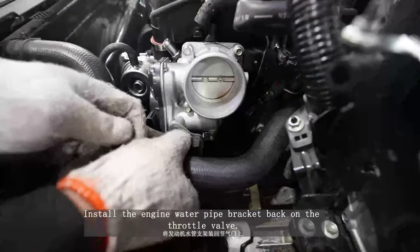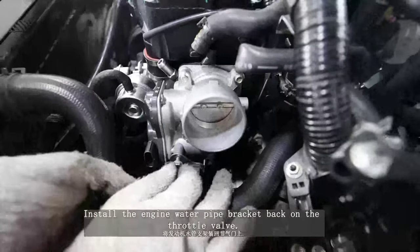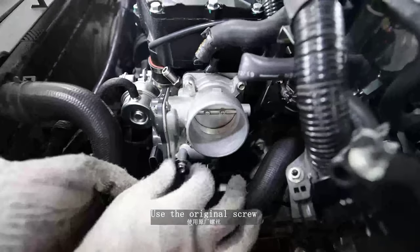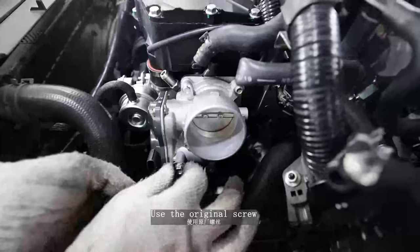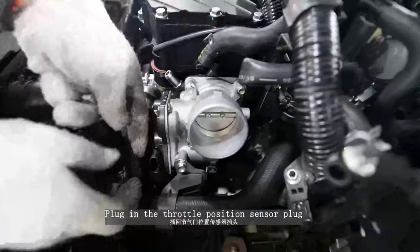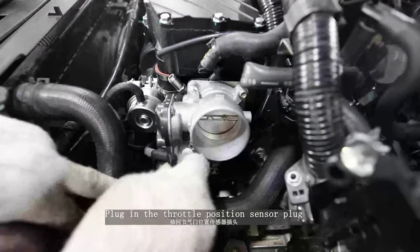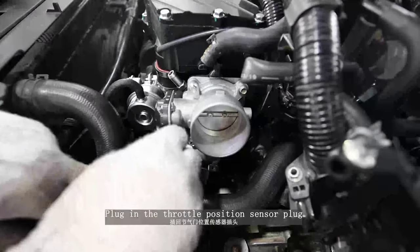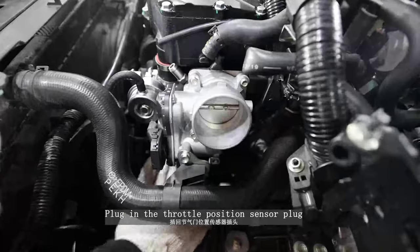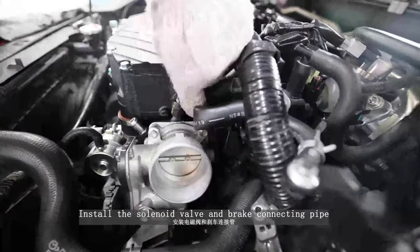Install the engine water pipe bracket back on the throttle valve. Use the original screw. Plug in the throttle position sensor plug. Install the solenoid valve and brake connecting pipe.